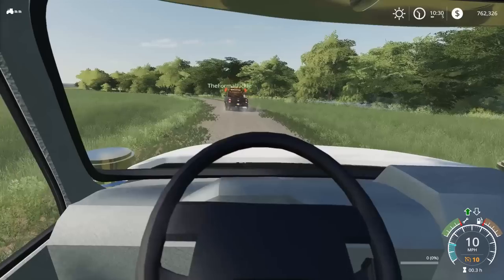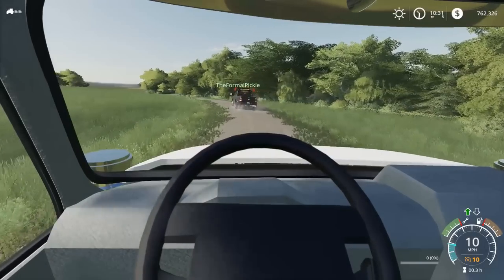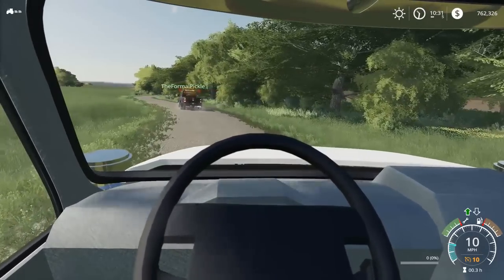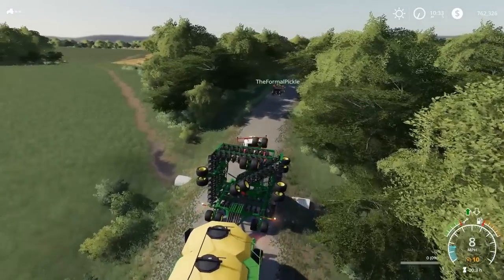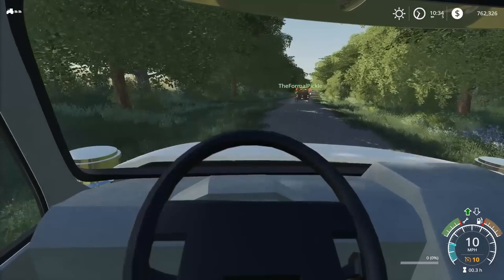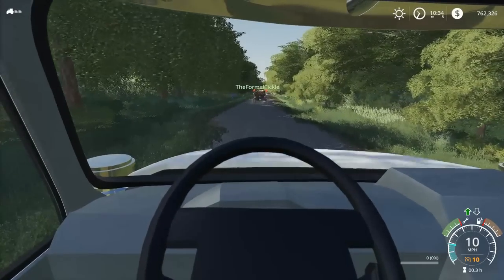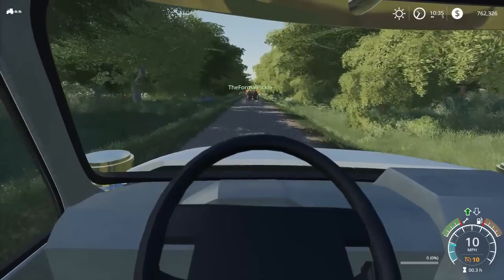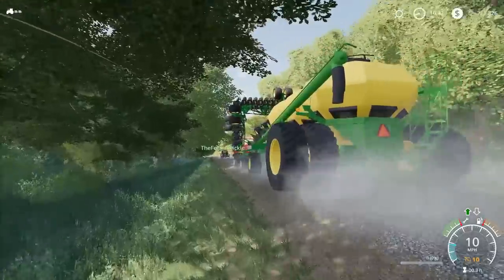We're headed straight if memory serves. Just follow this road. I should have plugged it into the GPS but I just looked at the map on the itinerary. We're gonna have some little hanging branches here - you're gonna want to favor the left a little more. It looks like there's a tree coming up with some pretty thick branches. You should be able to clear it - looks like there's just enough gap. This was all checked before, so we might catch a couple of branches but we'll try our best.